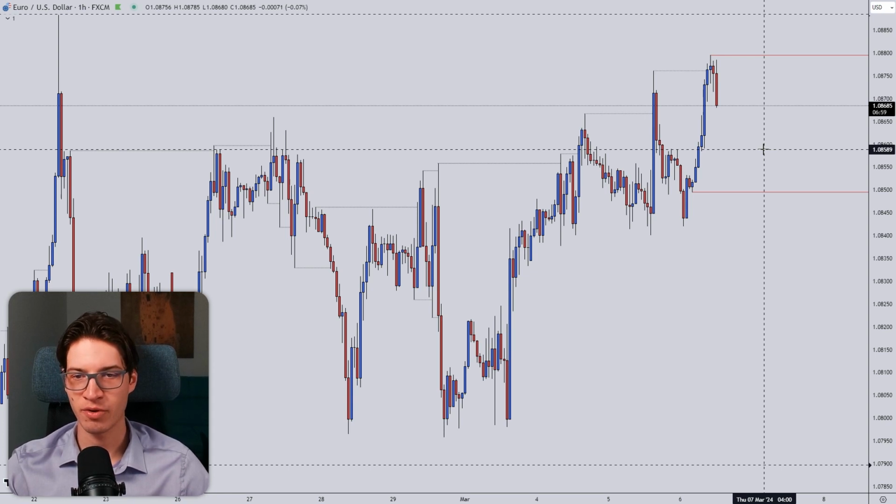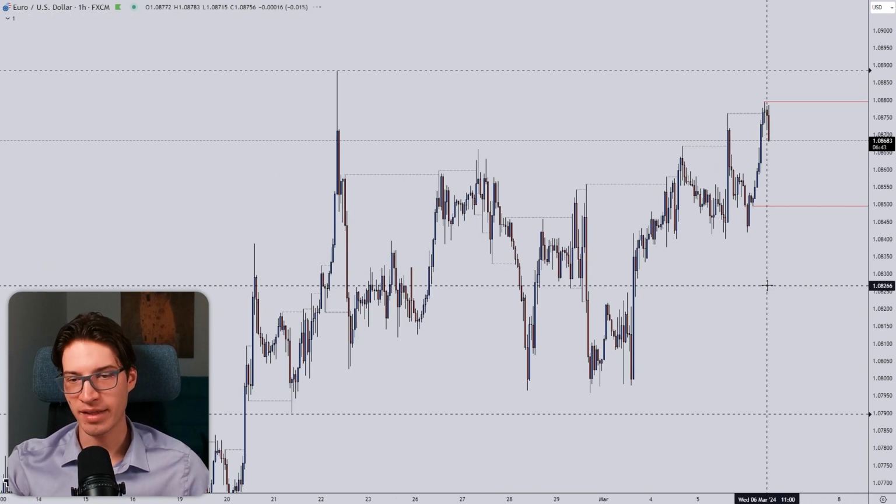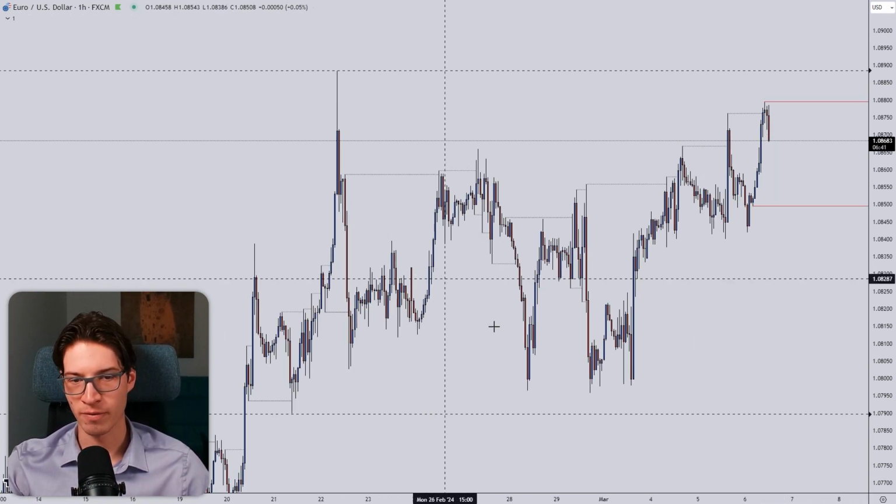Let's see if NFP creates a large push up or a large push down. I want to see some trending entries happen. I love the trending entries even more than the range bound entries. Although the range bound entries are great, they're very interesting. I love a trend, okay? I just love trading the trend. It's kind of my thing, but that doesn't mean I won't take advantage of a range either.